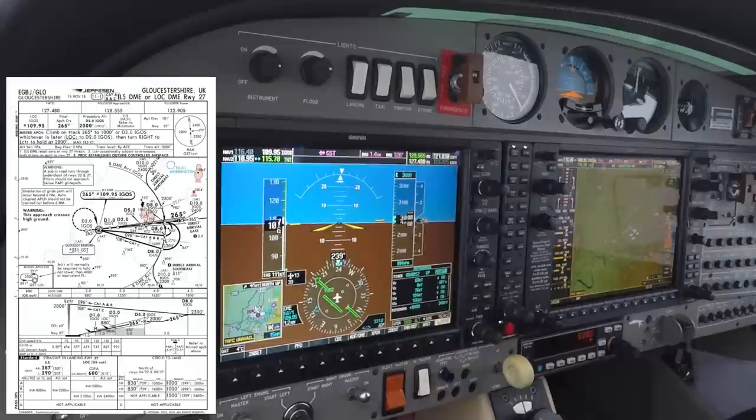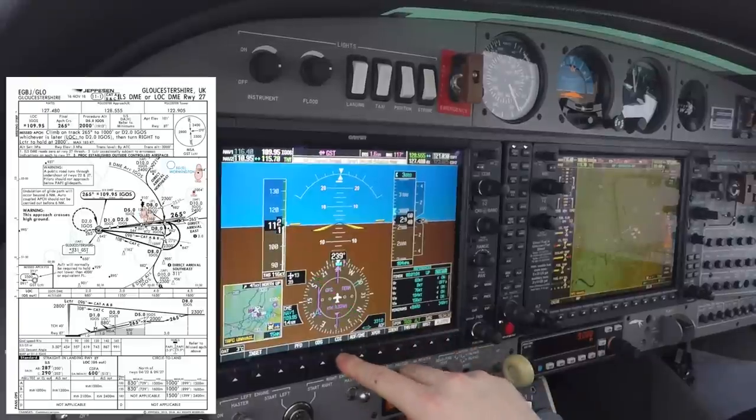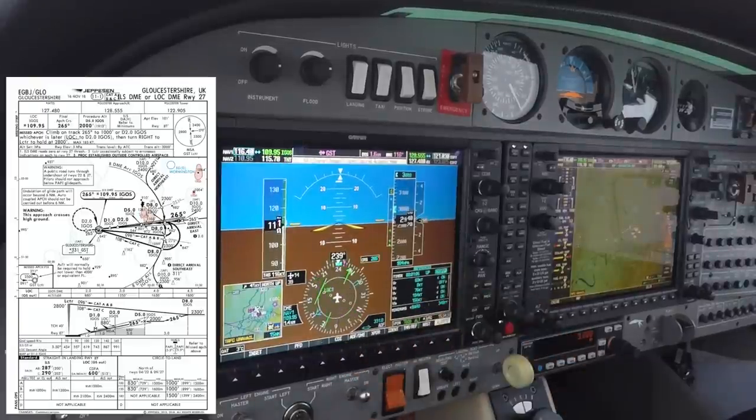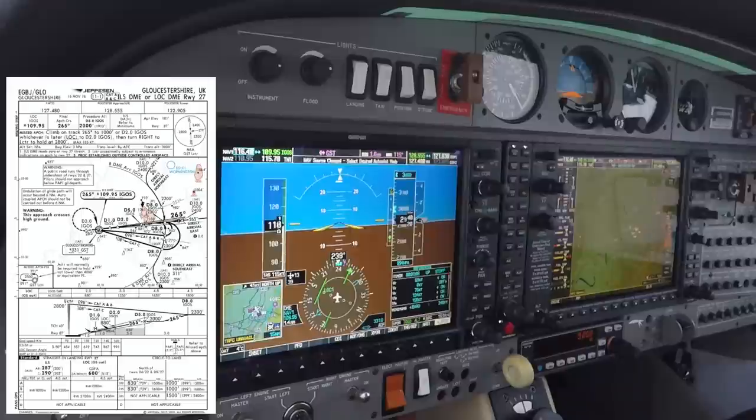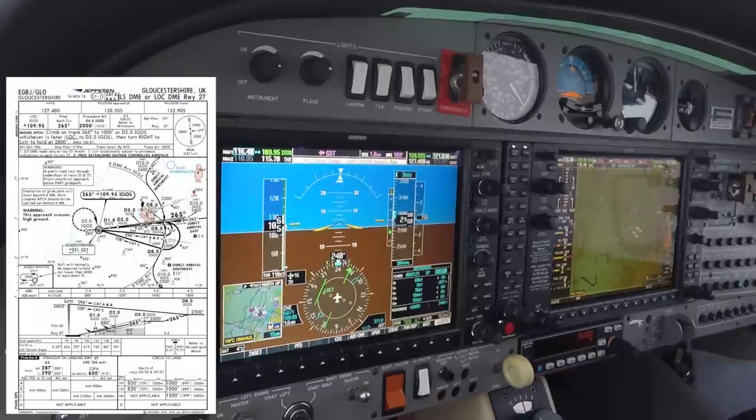We're going to go on the ILS DME approach next, runway 27, final approach course is 265, which is set. Procedure altitude is 2,000 feet, so outbound 3,000 feet. When we're cleared outbound procedure, we descend down to 2,300 feet. Then when we go outbound the turn at D8, we descend down to 2,000 feet.